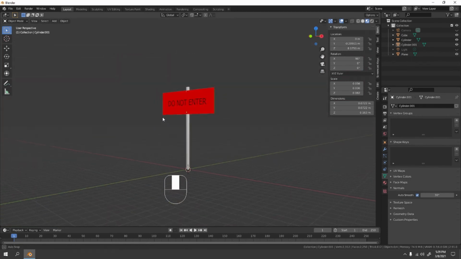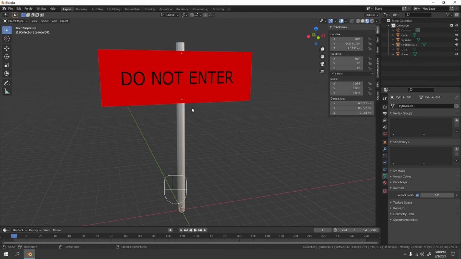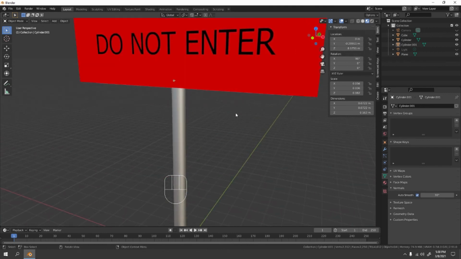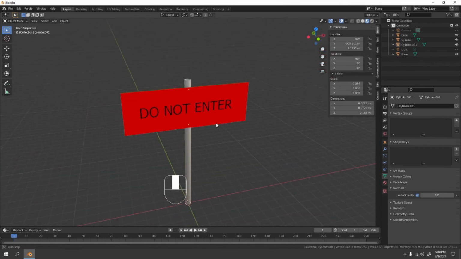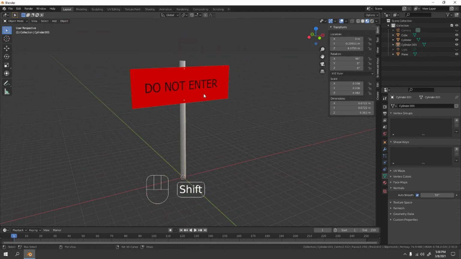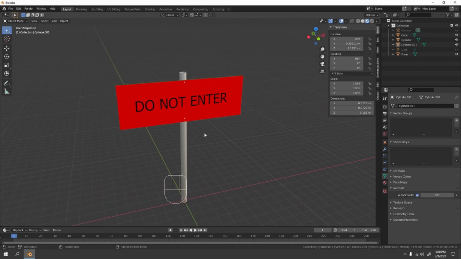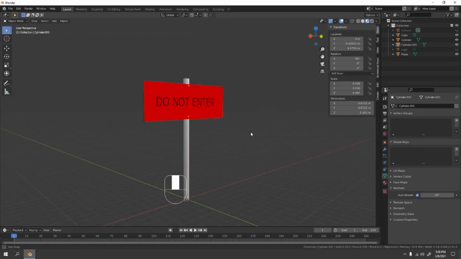Very easy, right, guys? So that's how you make a signboard. If you have a texture, it's actually better to use a texture instead of making it over here. You can use any software you like to make the texture. For this one, I used Krita to make the texture. It's kind of like Photoshop. So that's how you make a signboard, okay? Very easy, fun to do, and good to learn as well.